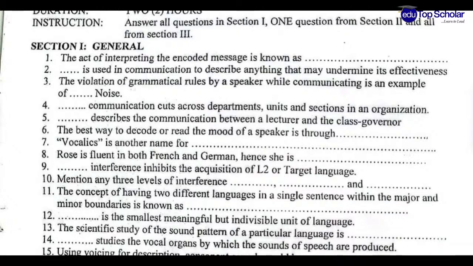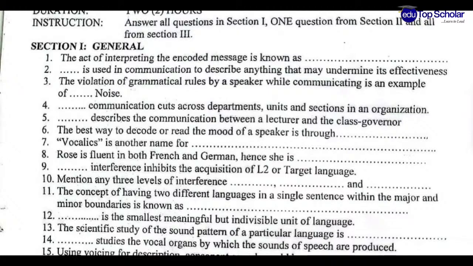So it is a grammatical unit, morpheme, but it is the smallest grammatical unit. It is indivisible and it is always meaningful, either contextual meaning or grammatical meaning. Morpheme must be meaningful. So the answer to this question is morpheme. Morpheme is the smallest meaningful but indivisible unit of language. It is different from syllable.